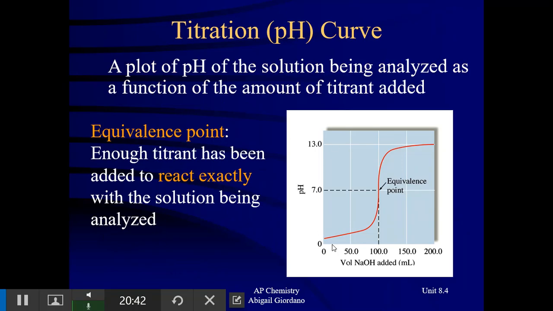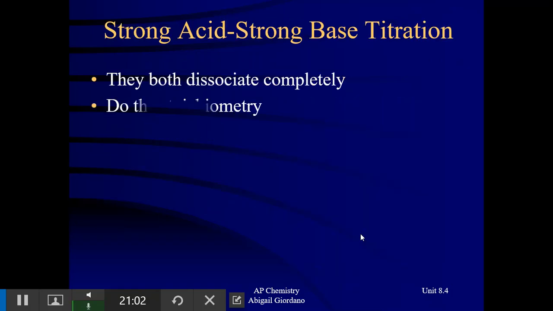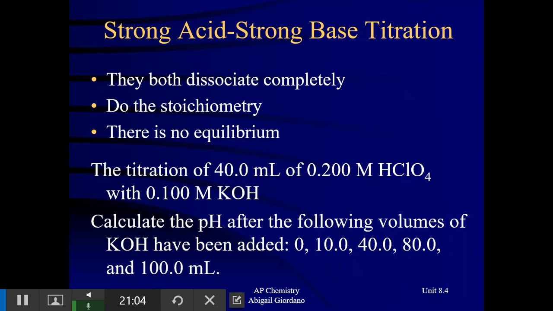Look at this initial part of the graph here. Does the pH go up? Yes, it does. Does it go up a lot? No, it doesn't. It creeps up. The initial part of an acid-base titration is usually very slow. The pH does change, but it's slow. Okay, and that's exactly what we're seeing. So we've done the first two. What I want you guys to do is pause the video and set up the next addition, this 40 milliliters. I want you to set up the next addition yourself and see if you can solve it. The reaction is going to be the same.